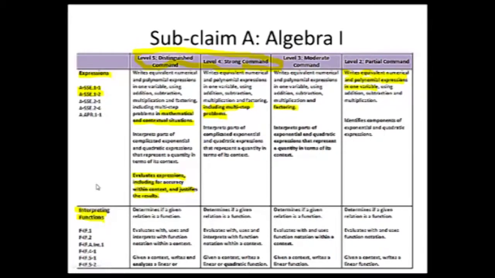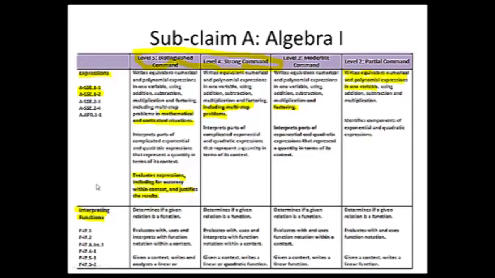The second one on here is interpreting functions, and I'm just going to highlight a couple things and then we'll move on to geometry. One item of note, and if you are an Algebra 1 teacher, you may want to take a look at the 8th grade performance level descriptors. I actually have a presentation on that. If you want that link, please send me a message. There is a whole lot of function work that gets done in 8th grade that maybe wasn't getting done before we implemented the Common Core. And so you see that the focus at the high school algebra is really on the interpretation of functions. It's not on the definition of functions.